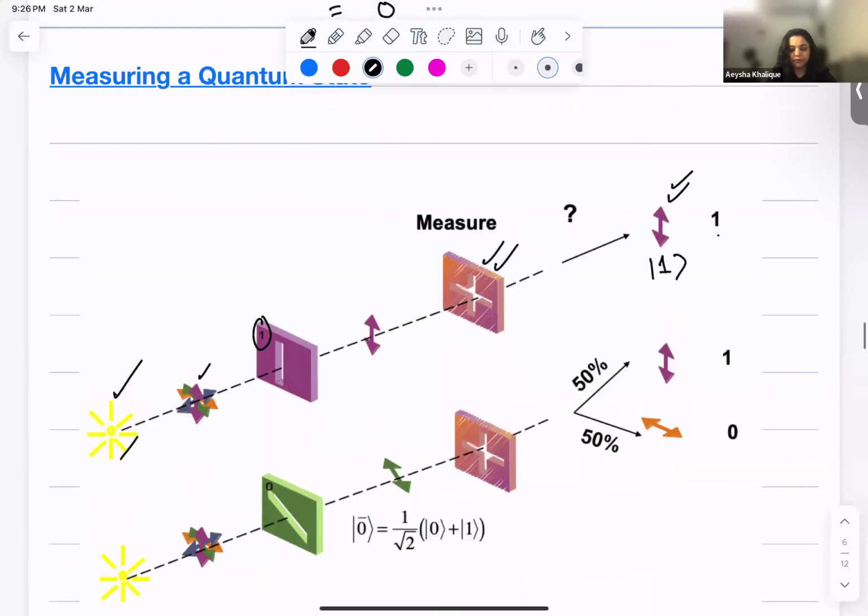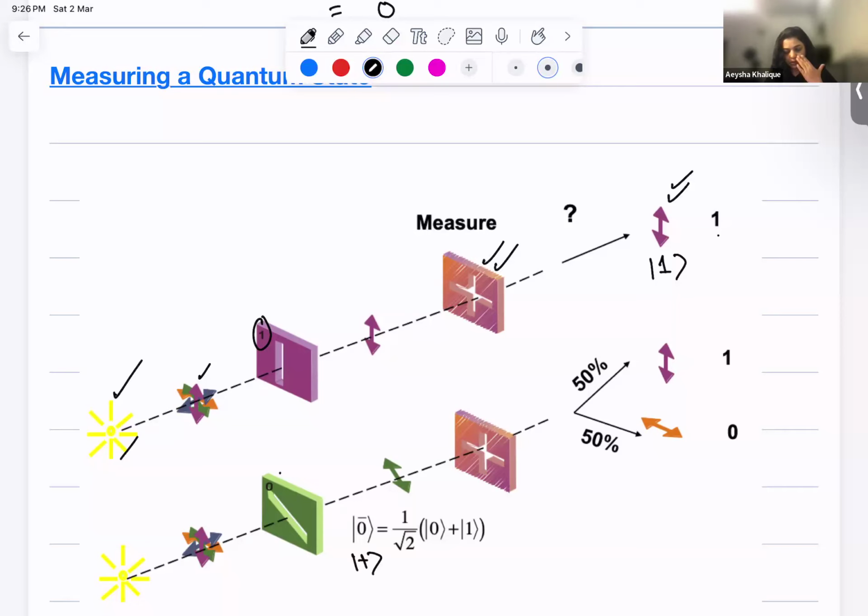But what if you have prepared it in one basis and you try to measure it with a different basis? Let's suppose that the state that you prepared was this diagonal one, right? It is the bit value 0, or the plus state that we talked about earlier. And this plus state is measured by the horizontal-vertical basis rather than the diagonal basis, which is the basis set it belongs to, the plus and minus. So you prepared it with the diagonal one, but you try to measure it with the horizontal-vertical. What would you get?